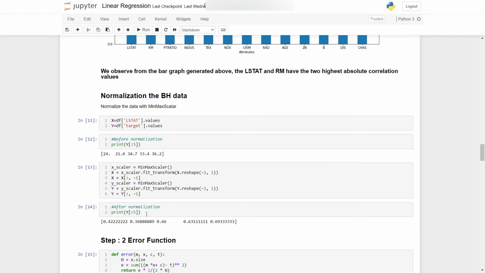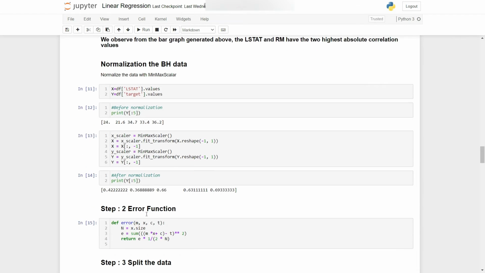During the learning phase, the objective is to minimize the error. So actually we have to find the error, that is the difference between the true value and the predicted value. The true value is the value from the data set, and the predicted value we compute from the given weights, that is m and c. So first find the difference between the true value and the predicted value. So here we are defining the error function.